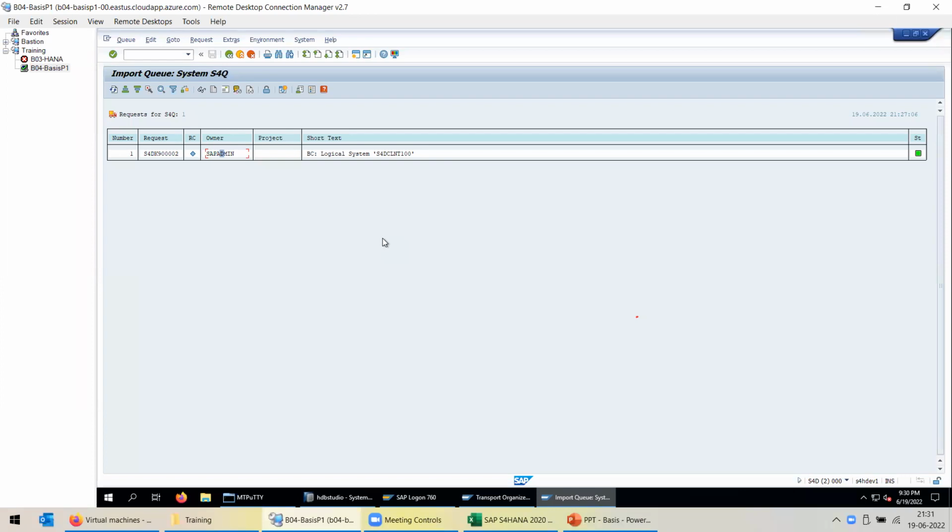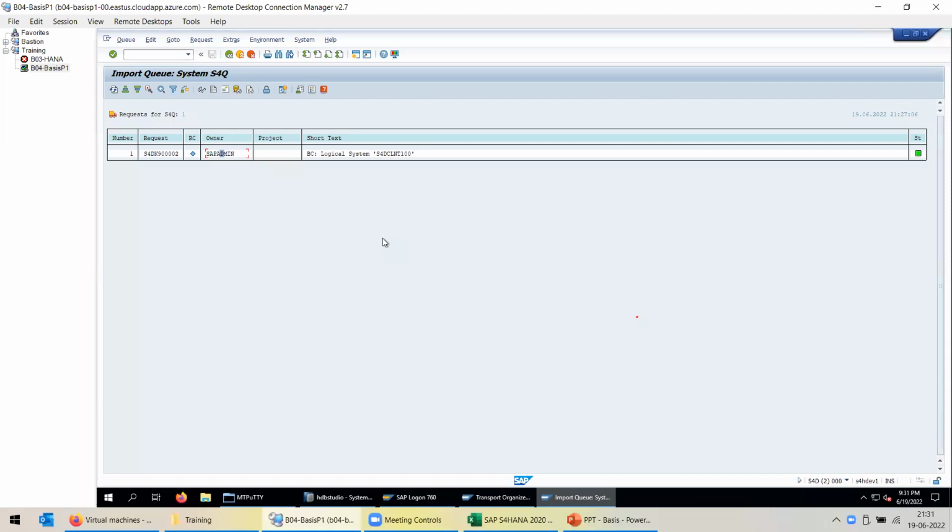In live systems, you will see hundreds of TRs in the list. If someone wants to import 1 TR into production but by mistake imports another TR, it will have a very big impact on the production system.